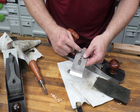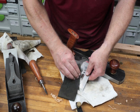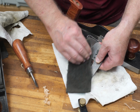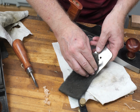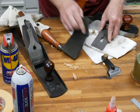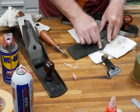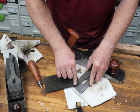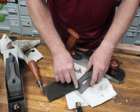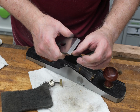And you'll notice I've got some staining on the iron here, and again, it doesn't affect the functionality, but my obsessive compulsive disorder makes me want to take that off. Now this is a plane made by Veritas, sold by Lee Valley in Canada, and they do a really nice job of flattening their plane irons before they assemble the plane. So when you get the plane, there's not a whole lot of work that needs to be done.